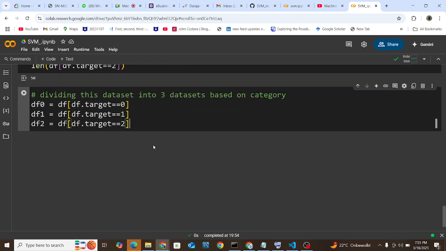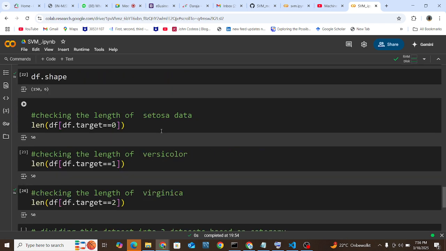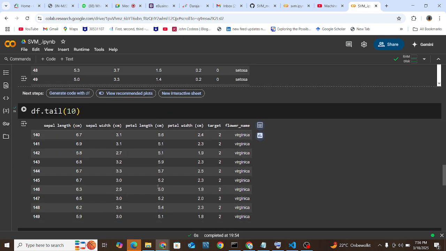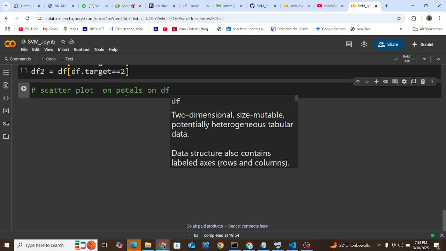So I think now we can try to do some visualization. Let's have a scatter plot. Should we start with the petals? I think you can start with petals. We see how they are distributed. Let's start on petals, petals on df0.